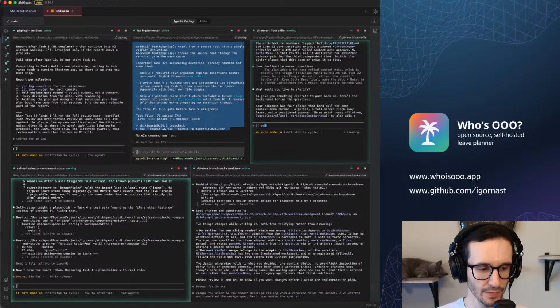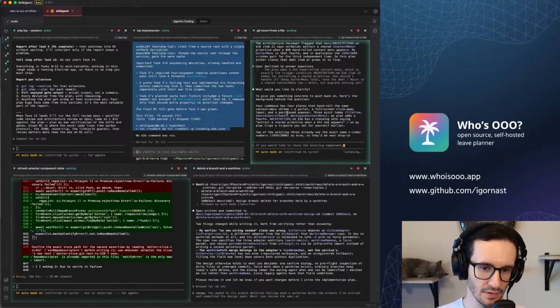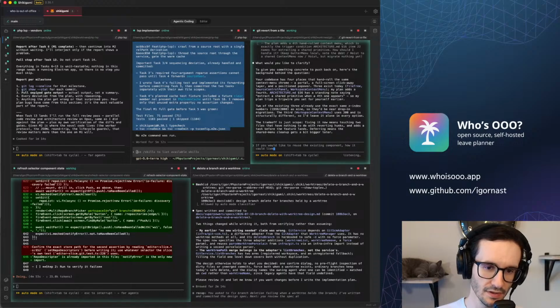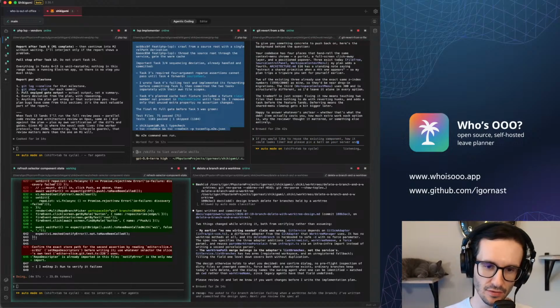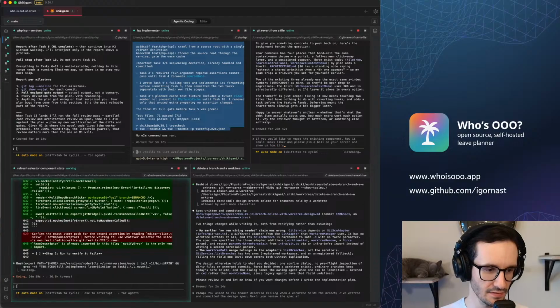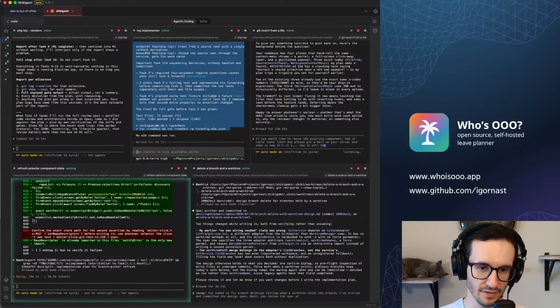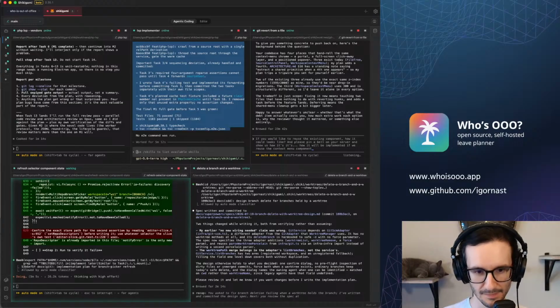If we would like to reuse the existing component, how could it look like? Please spin up a localhost server and show us how it will be implemented if we reuse the context menu component.